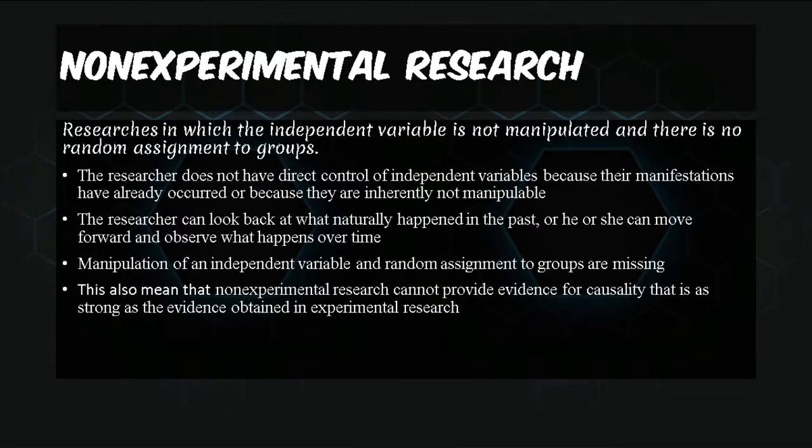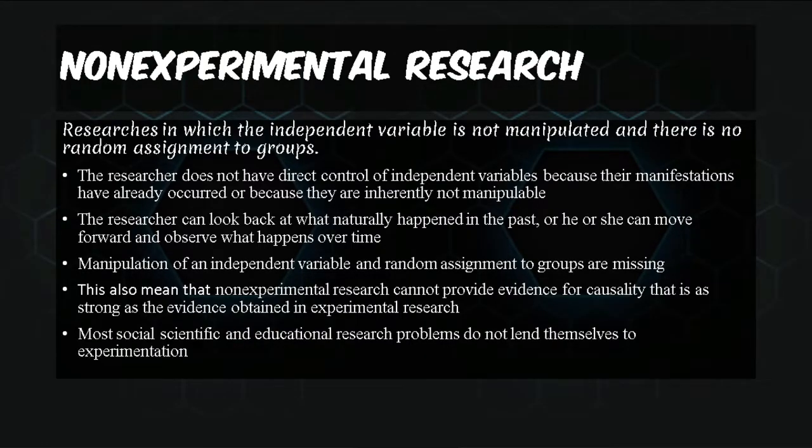Non-experimental research cannot provide evidence for causality that is as strong as the evidence obtained from true experimental research. Again, for true experimental research, we need random assignment in the presence of a control group to really establish, because what we are trying to do is remove all the threats to internal validity so that we can say that whatever happens to the dependent variable is due to the manipulation of the independent variable.